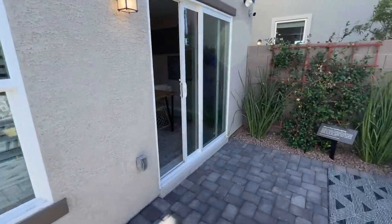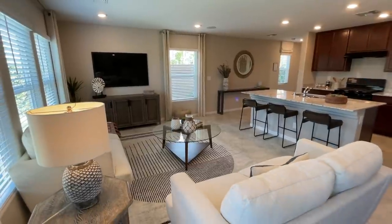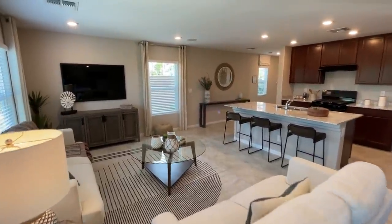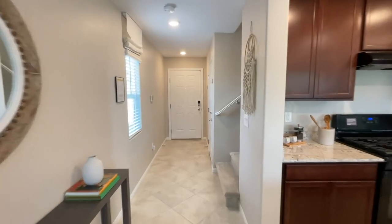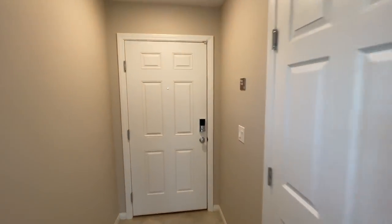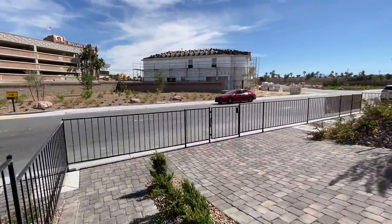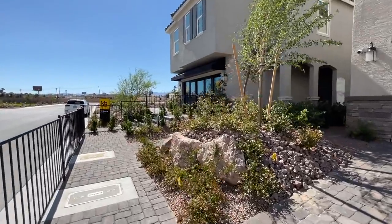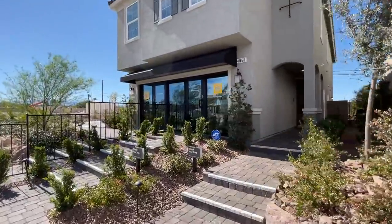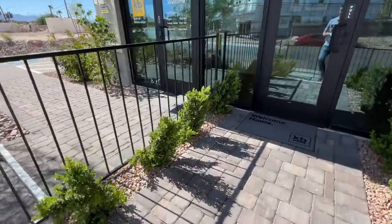Let's go do a drive-through of the neighborhood. One thing I have to tell you about this community is that they have 200 people on the waiting list ready to get a lot. When they do release lots, they release about 5 lots a month. They plan on finishing this community in about 14 months. So with 200 people and 5 lots a month, you have about a 2.5% chance every drawing to get a lot. That's crazy, right? In this market.